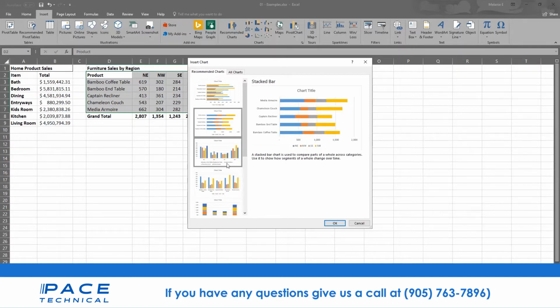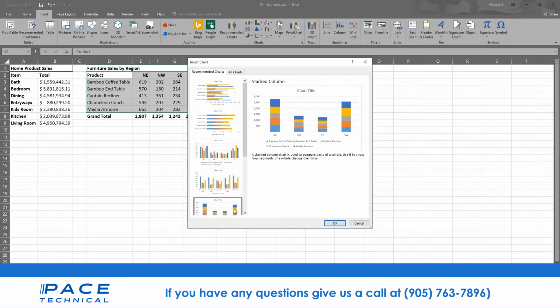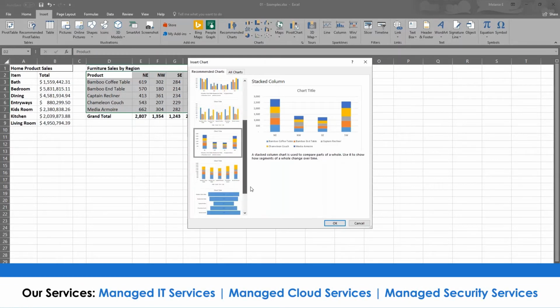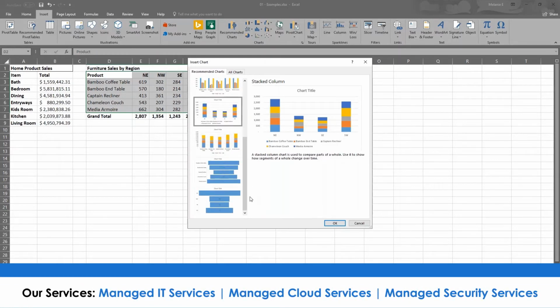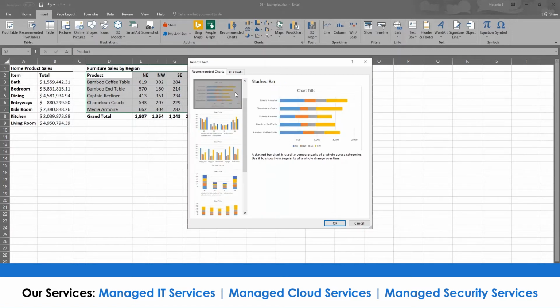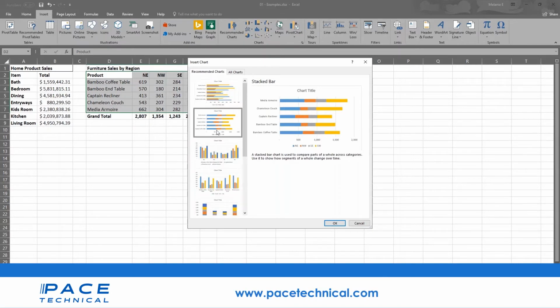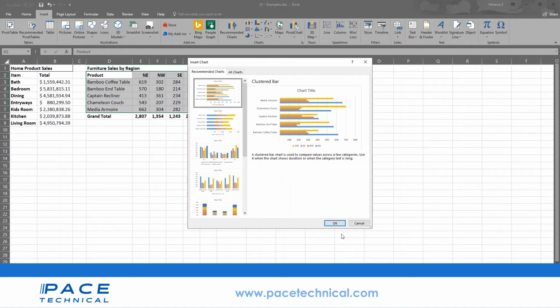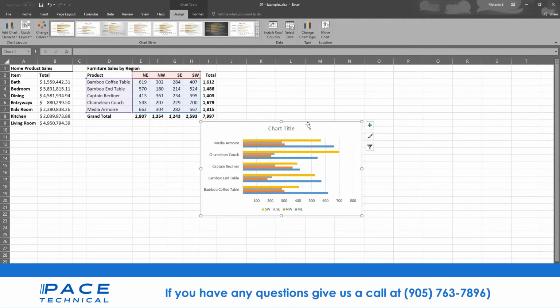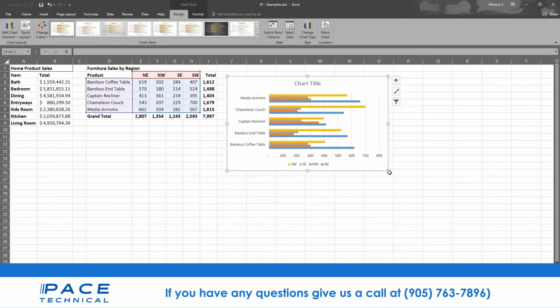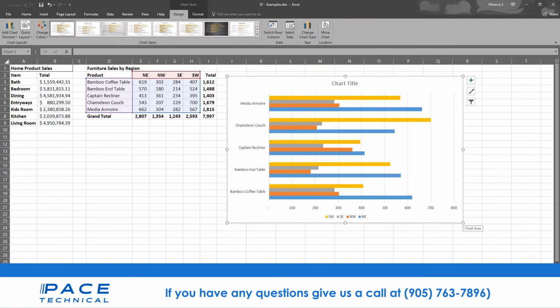So the fact that it has some intelligence, it will look at your data and tell you, as much as you might like pie charts, that's probably not the best way to display this type of data. Probably a bar chart, a column chart or stacked bar is the best way to show it. So I'm going to decide this is going to give us a better sense of units for the product, so I'm going to go with that one. Great. And I love the fact that with one click Excel has generated a beautiful chart for me.